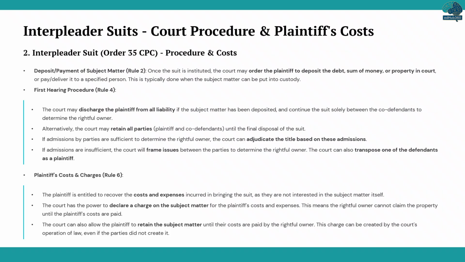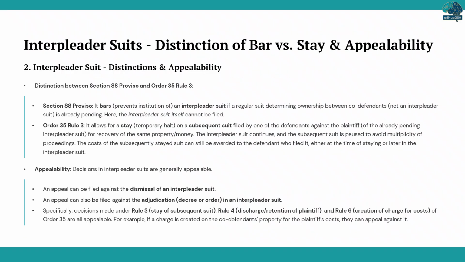meaning the rightful owner might not claim the property until the plaintiff's costs are paid. It's important to understand the distinction between Section 88's proviso and Order 35, Rule 3. Section 88's proviso bars an interpleader suit if a regular suit determining ownership between the co-defendants is already pending. Here, the interpleader suit itself cannot be filed.